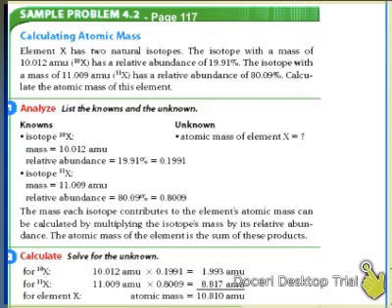So let's think about it logically. Which do you think is going to give you a more accurate number, the mass number or the actual mass? It'd probably be more accurate to use the actual mass. So if you're given the option, use the actual mass. If you're only given the mass number, then you have to use the mass number. But if you're given the mass, use the mass. Okay? So let's see if we can do this one all by ourselves.